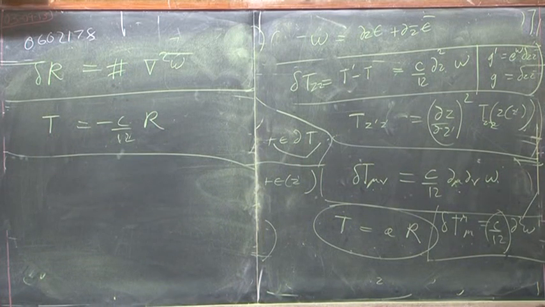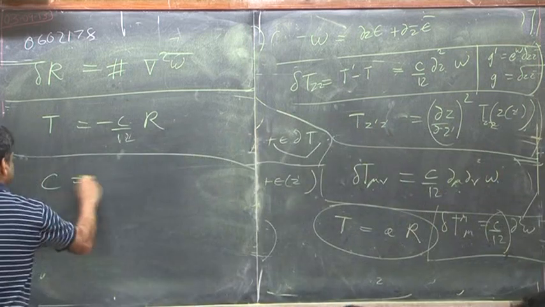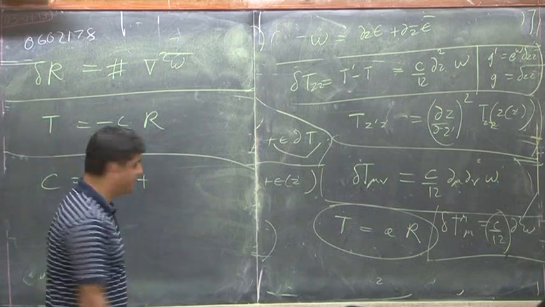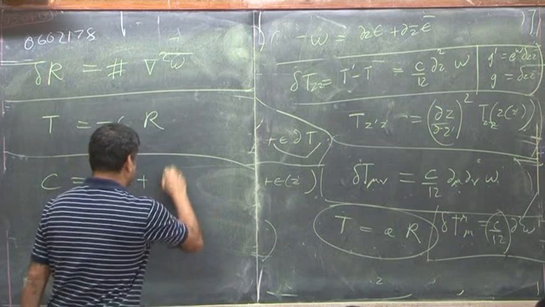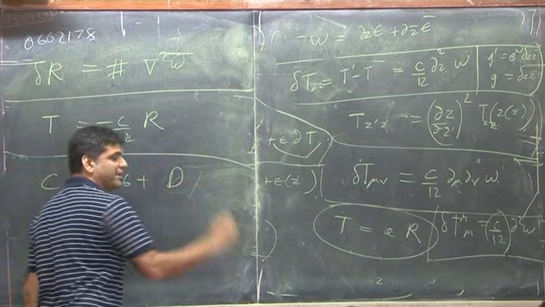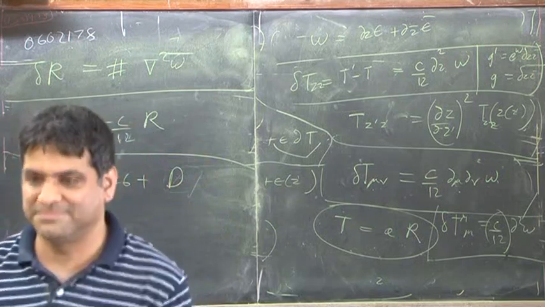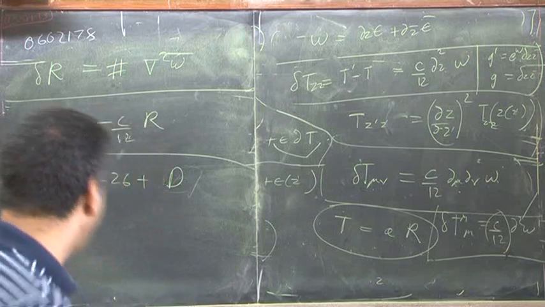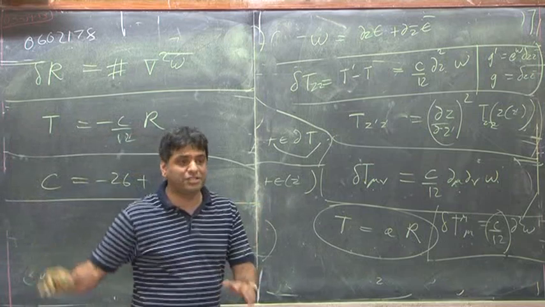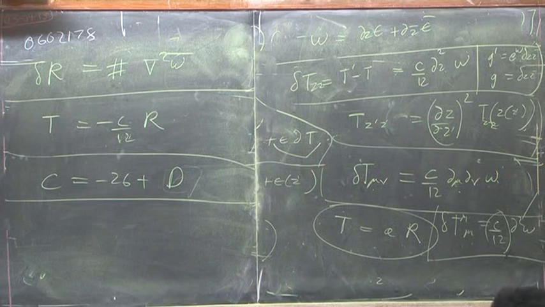Now at first sight this might sound ridiculous, except that we know it's not, because we know that C is equal to minus 26 plus the number of X fields. That's the number of spacetime dimensions. So C is 0 provided the number of spacetime dimensions is 26. So, if the number of spacetime dimensions was not 26, somewhere along the way in our manipulations, we messed up.